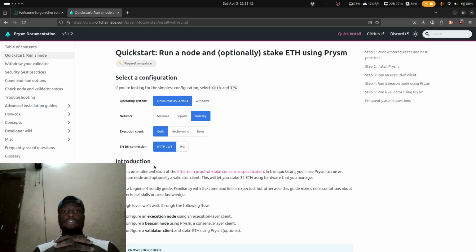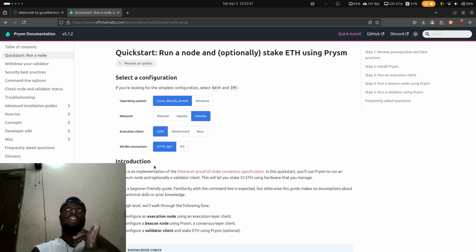Let's not forget there are other client implementations as well. Like we have Reth, which is an execution client that was implemented in the Rust programming language. Then we have Lighthouse, which is a consensus client that was also implemented in Rust. Then we have Besu.